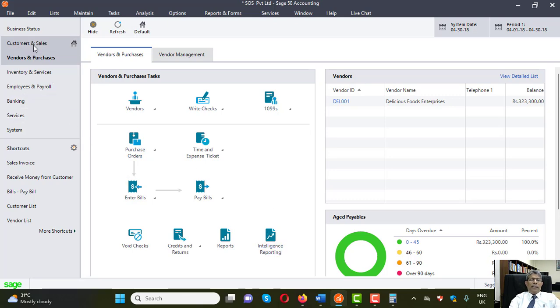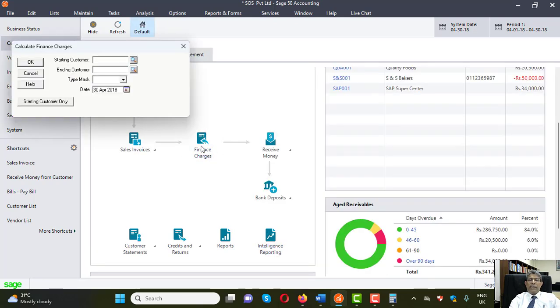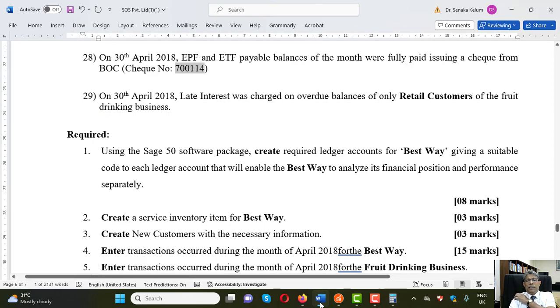Under the customer module, you can see the financial charges. Now you can go to the masking. You select only the fruit drinks customers, right? We can't select retail here, and the masking type is given as retail. So the fruit drinks business customers, the retail customers under the fruit drinks.